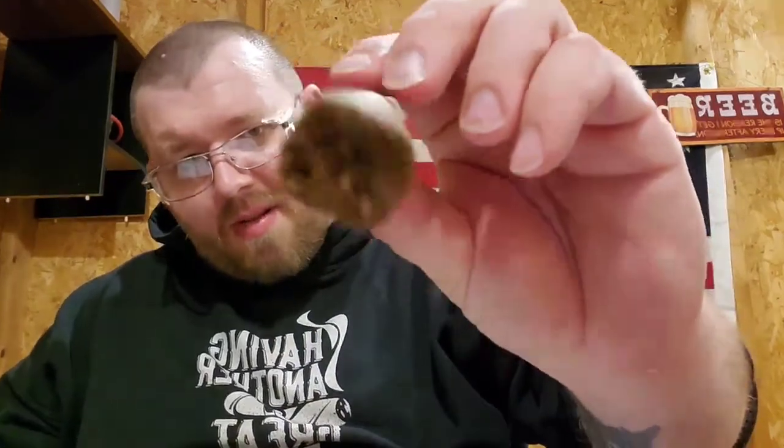It does have a slight box press on the tip. I don't know if that's just from being packed in the box, more than likely. The rest of it's nice and round. So, according to Cigar International, it got a 90 rating. It says smooth, classic, well-aged, and well-constructed. So it definitely, from the looks, looks very well-constructed. We'll see how it goes. And as far as the aging, we'll be able to tell that too once we get it lit up. Without further ado, let's get her cut, lit, and we will start this journey together.